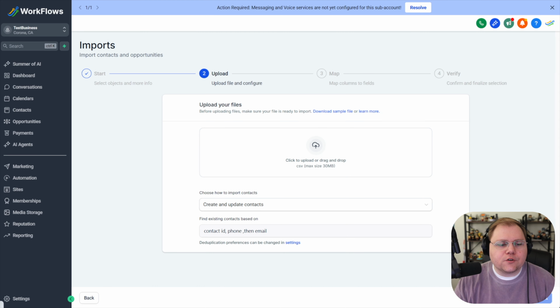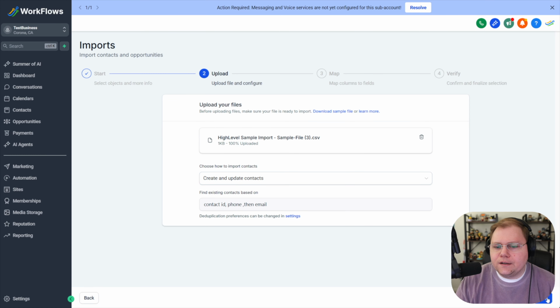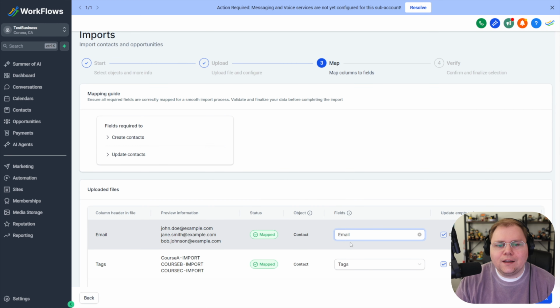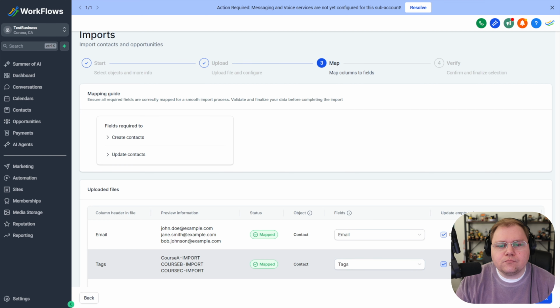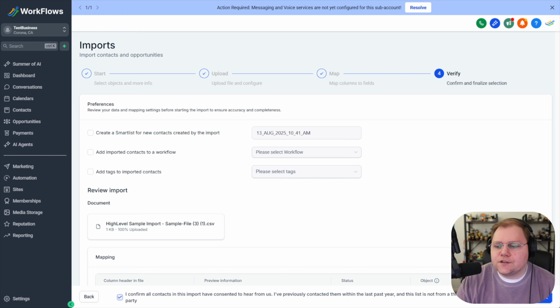Here we are at that same screen we left off. Let me go ahead and grab my import file here and let me drag it in. Then let me hit next. Here you can see those are the import tags and the emails. That's totally fine. As long as it maps to email and tags based on the list that I showed you, we're good to go. Here's our update empty values. I'm going to leave both of those checked just so that we don't override anything and hit next. Confirm everything looks good. Check the box that you confirm it and hit start bulk import.